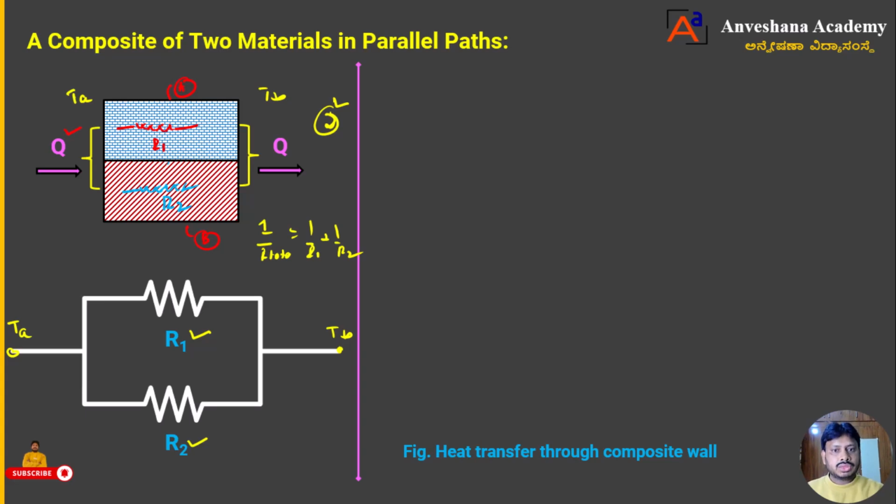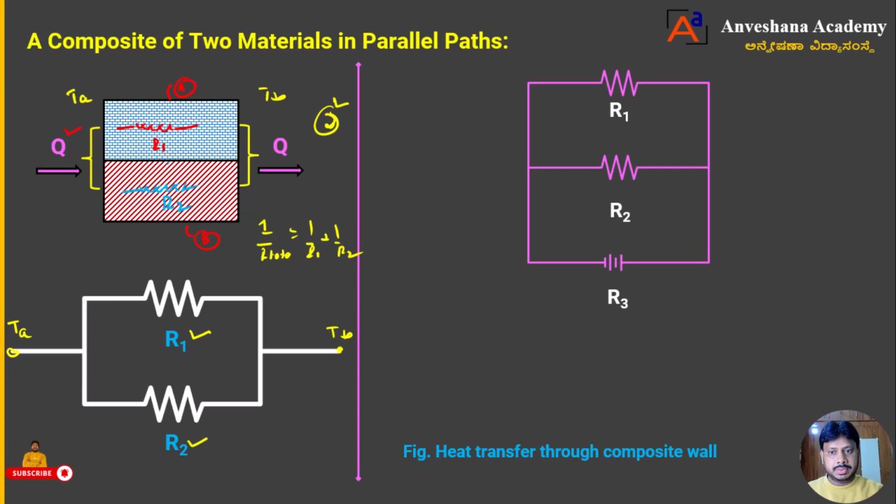If there are 3 materials, then how to write the equations? That's also important, right? Assume that there are 3 materials. In 3 materials, the heat is going to transfer through the 3 materials. Then some resistance is offered by the individual materials. The resistance offered by material 1, I will take here as R1. The resistance offered by material 2, I will mark here as R2. Then the resistance offered by material 3, I will mark here as R3, dear students. Now this is the resistance. Okay, fine. Now if I want to calculate the total resistance, because heat is flowing in this direction, that is Q, that is TA and this is TB.